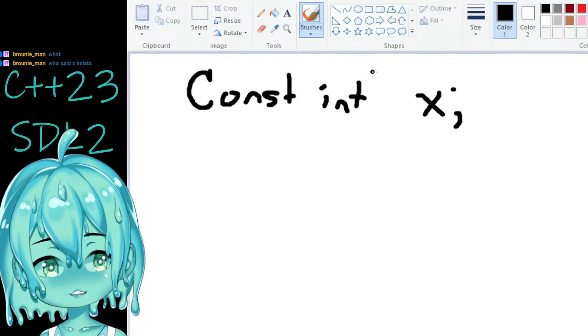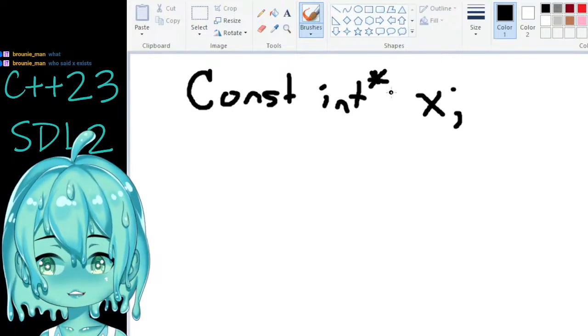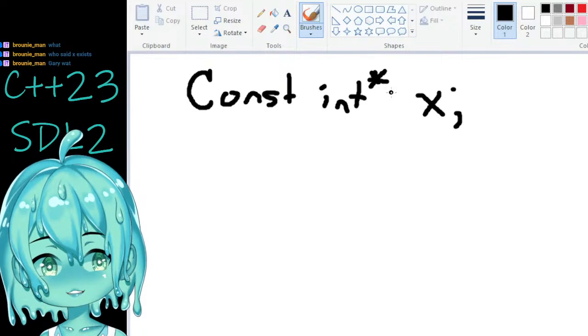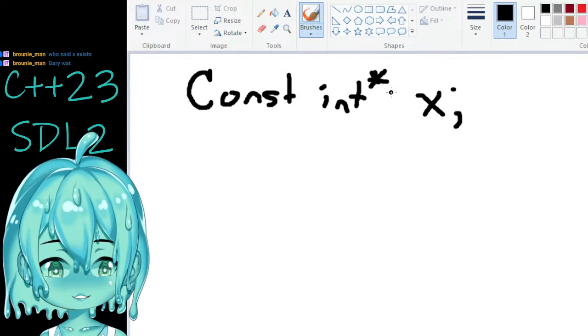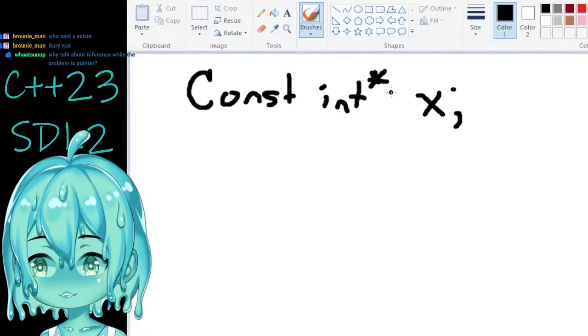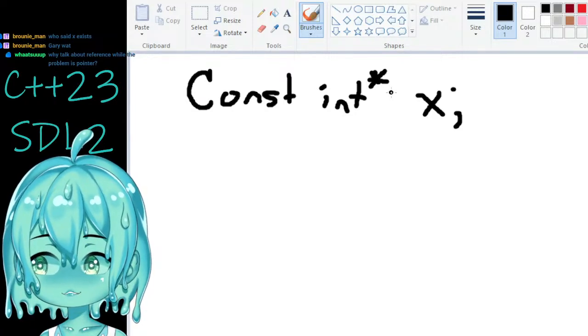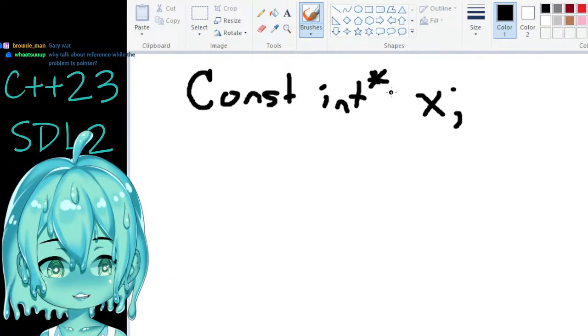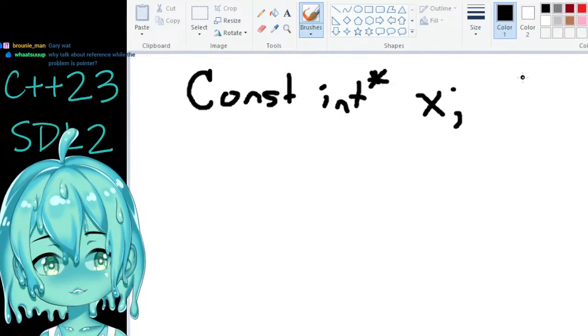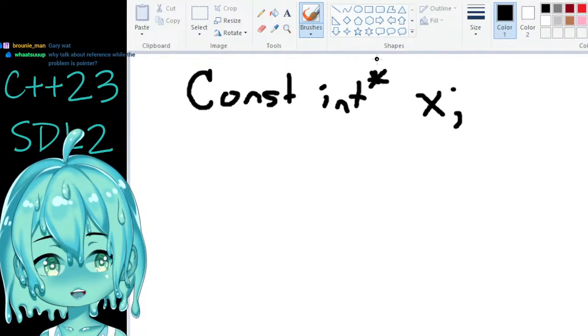Because int pointer, which is this guy here, a pointer points to the address of X and that actually changes it. So the ampersand is like a paper copy, and you can mess around with the address of X, but you're not actually changing X. Whereas if you're pointing to X, you are pointing to that memory address and messing with it.